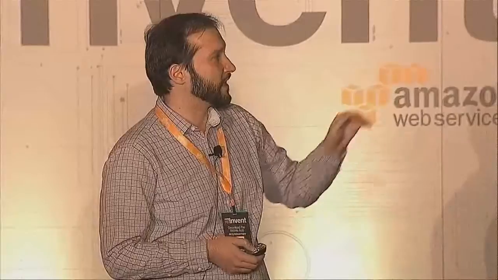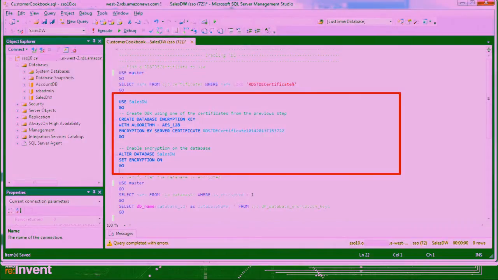The first statement is looking for the certificate that was just added by RDS. The string pattern that you need to look for is RDS TDE certificate. So I'll find this string, and I'll save it and reuse it in my next statements. I will create the database encryption key using the previously found certificate, and I will turn on database encryption.